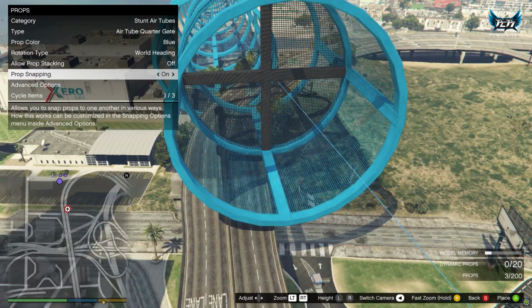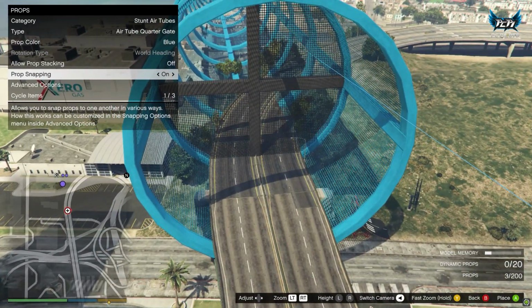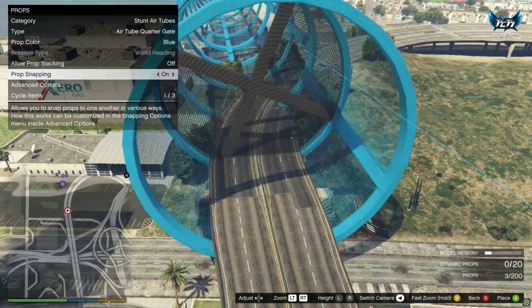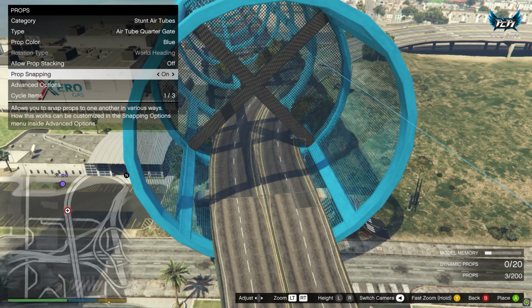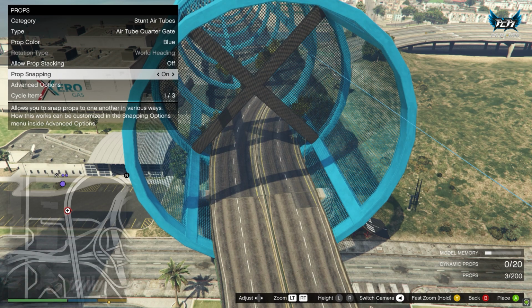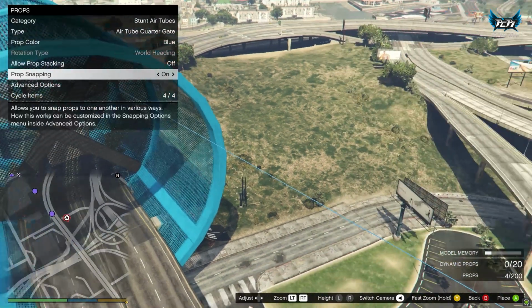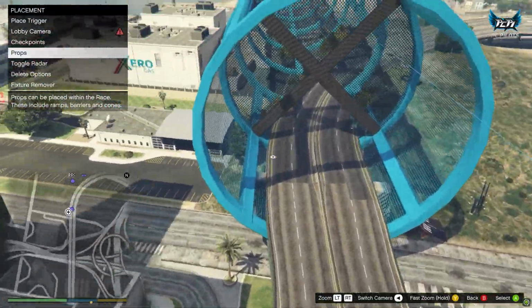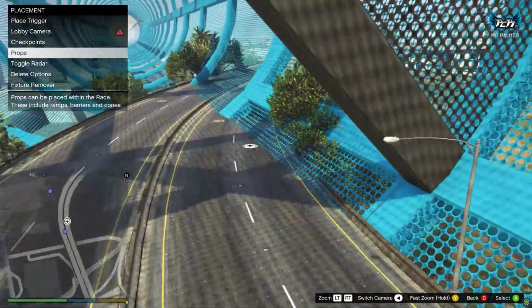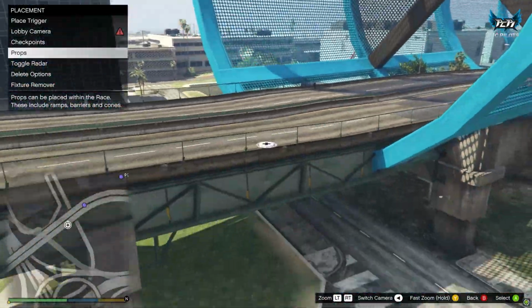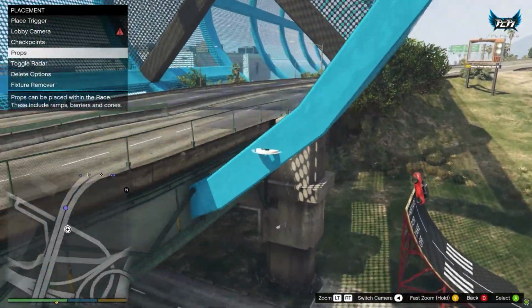So you see we have a quarter gate here where you can fly through. So I'm gonna set that towards this place, and once it's snapped you can just use the controls to turn stuff and it will stay snapped. So you can actually set where you want to go, and it seems to look the best to do it that way. So now we have a gate here where you fly through. That's pretty cool in my opinion. Just quickly check if you can fly under. No, you can't. That's great.